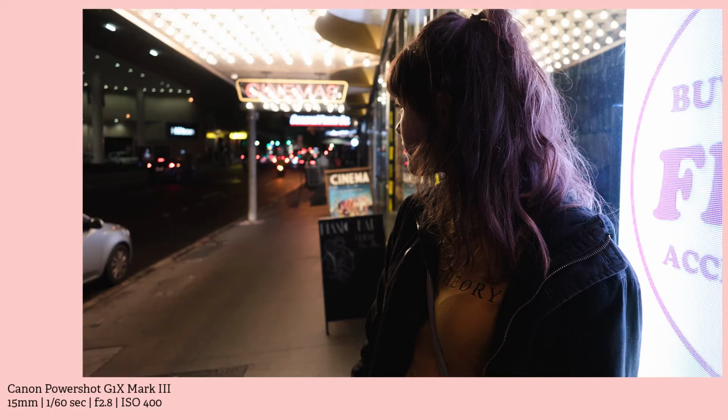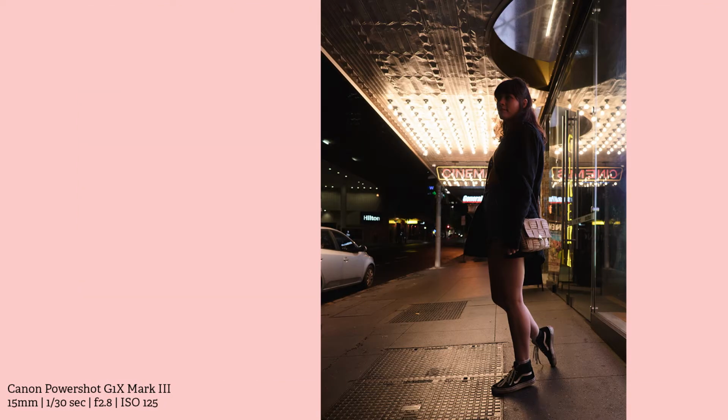That f/2.8 aperture at the wider end of the zoom scale does mean that you can get some nice depth of field in your photos. You'll get a little bit of background blur when you've got a subject closer to the camera, and that's something that I love in photos. So generally, I'm really happy when I can get that out of a compact camera. So that's a box ticked from me. Good job.